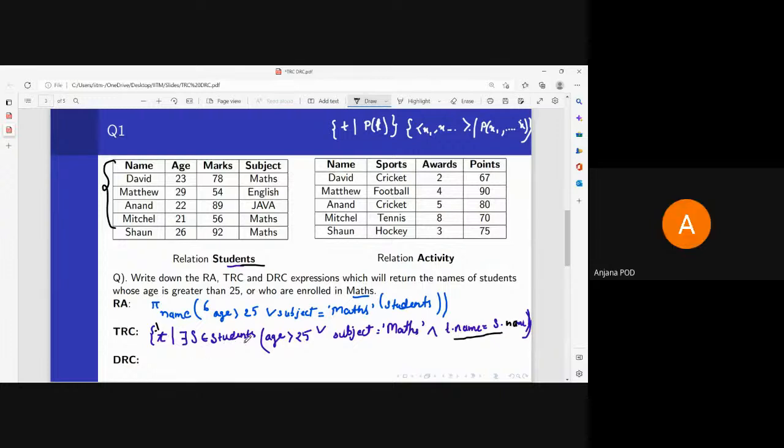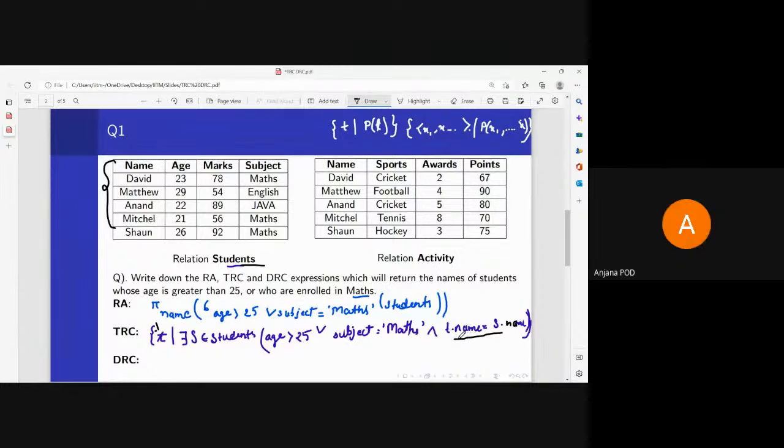This is not a procedural language, right? This is a non-procedural language. Ma'am, one confusion here. It's really the same for T dot name and equal to S dot name, ma'am. So what does the S dot name represent here, ma'am? Student, right? The S dot name will represent the student name. What about the T dot name? What does it represent, ma'am?